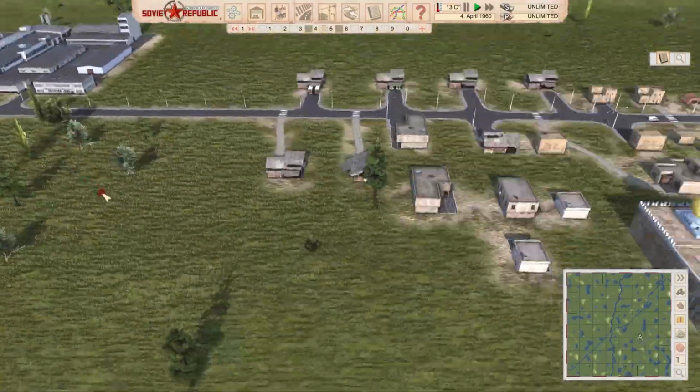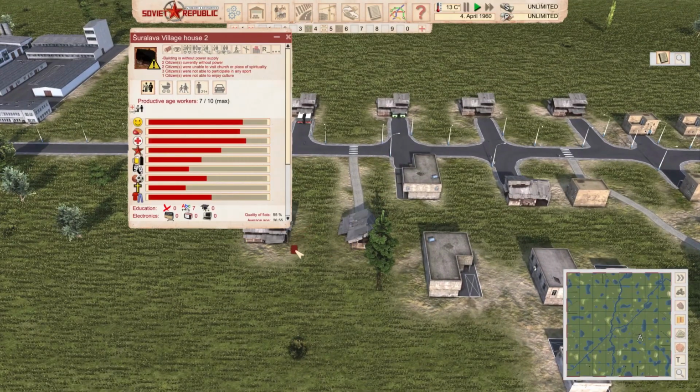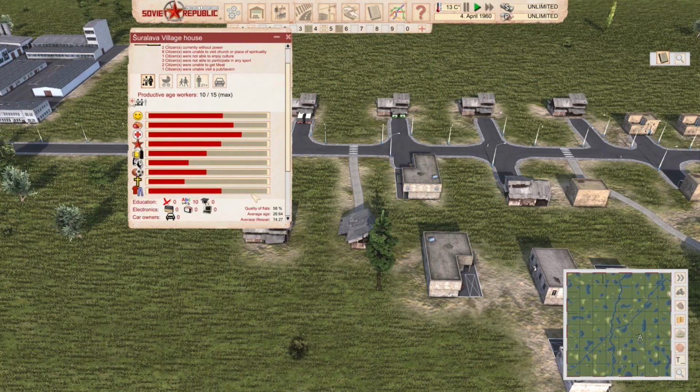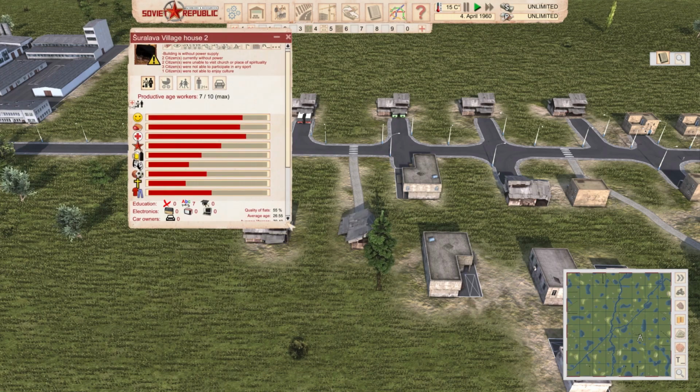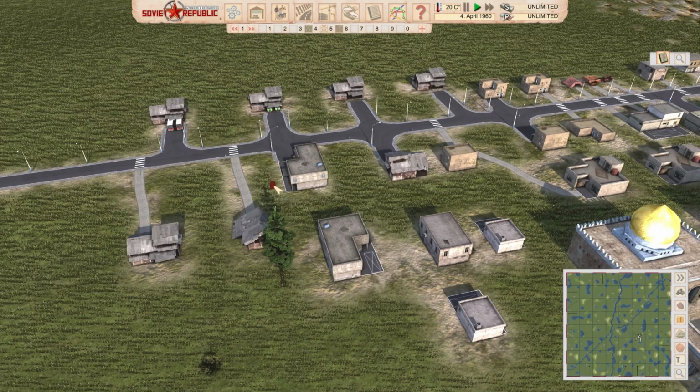That being said, the rest of it looks really, really nice. Most of the models as well are doubling as houses. The quality is 58%, 55% here for the smaller one. You have bigger houses with 86%.